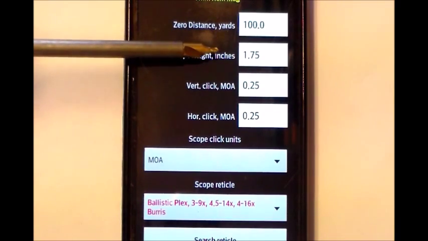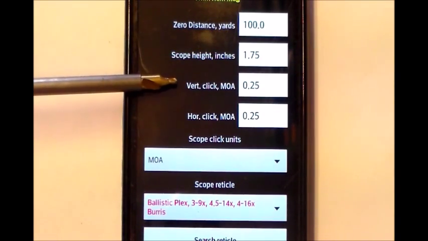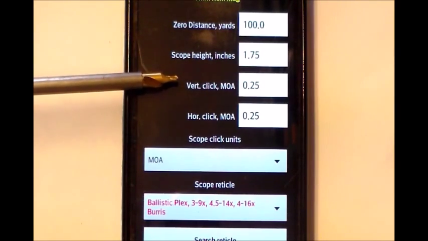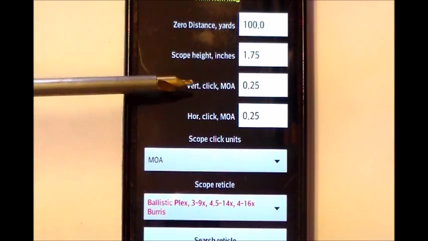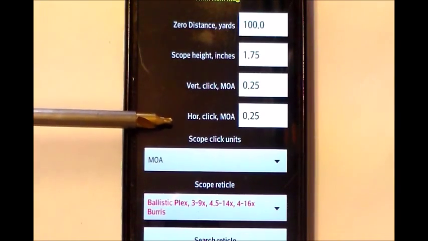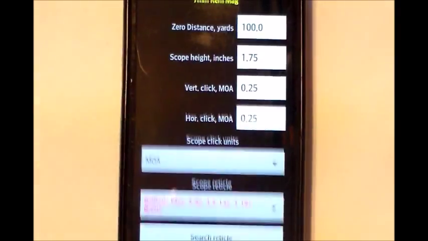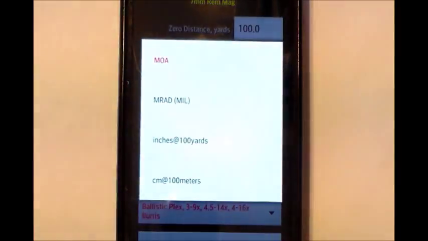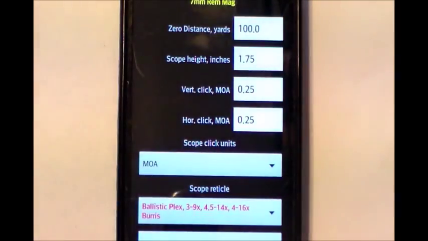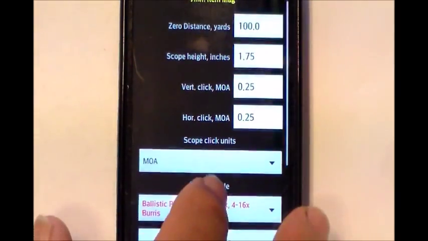It's the vertical height of that. And then we can use click values in either MRAD or minute of angle, for both horizontal and vertical. And then here is how you change to the MRAD, or whichever way you want to go. Hit the back arrow to go back if everything's good.